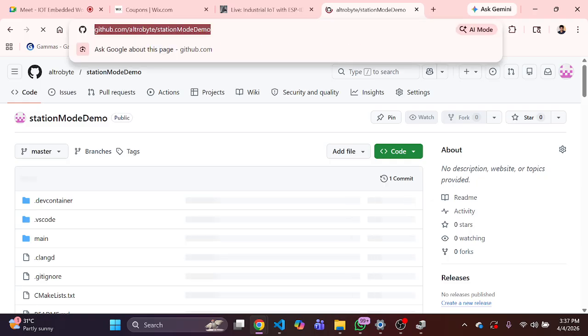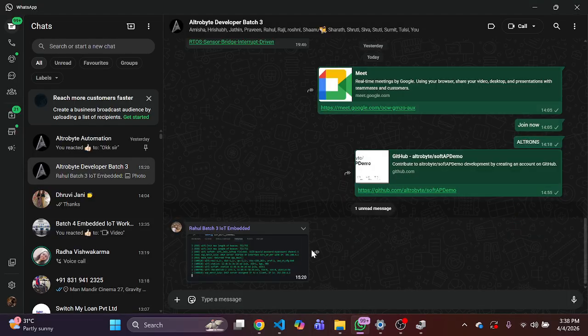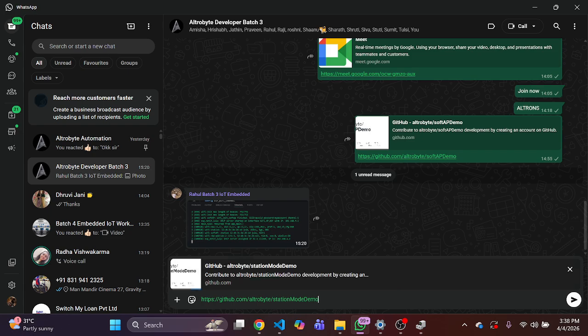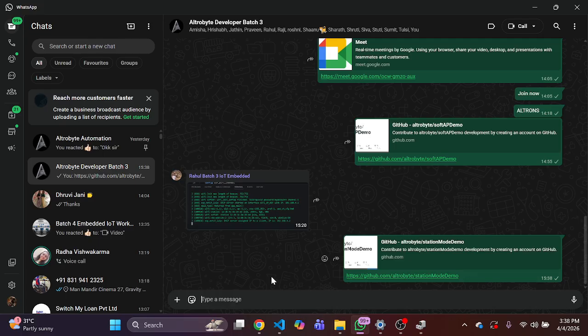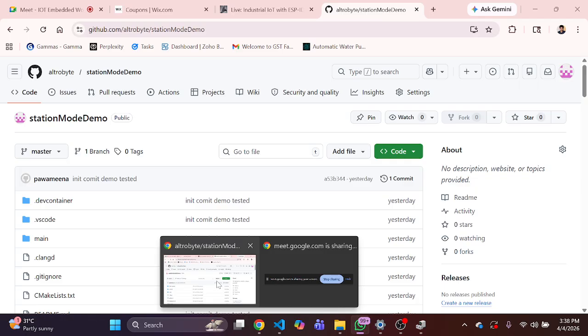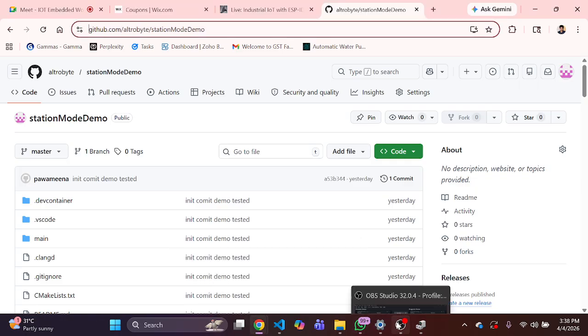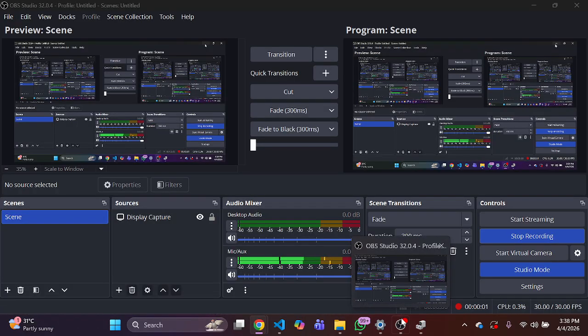Here is the complete code available if you are facing any issue, because sometimes the given example in ESP may have crashed because of not initializing the configuration accurately. And let me know when you have done with this station point mode demo.